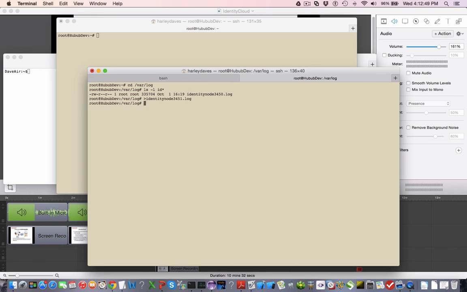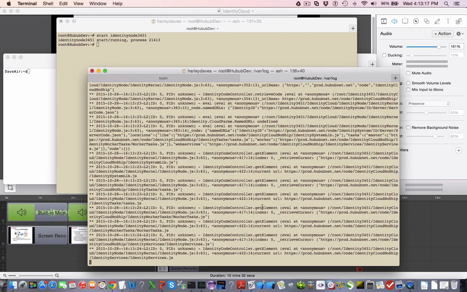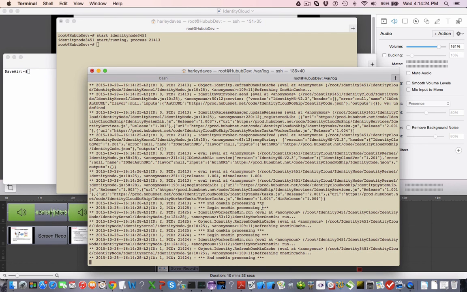But now I can do a tail. So now what I want to be able to do in this window is monitor the output as it's going to the log. Right, and right now, of course, the node at 3451 isn't running. So that's what we're going to do up here. So now we're going to use Upstart. I'm going to say start identity node 3451. And when I do that, we should get some output in this file, and we are getting a lot of it. So it looks like we're getting more output than we'd like, and we'll fix that in a moment. But at least it's showing us that the node is running and producing the logging output we'd expect.